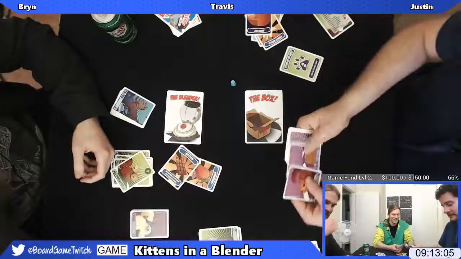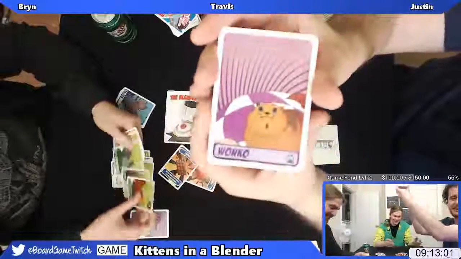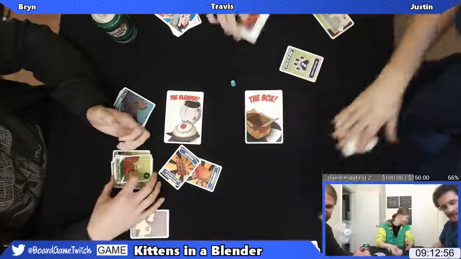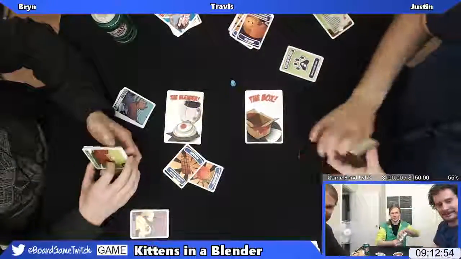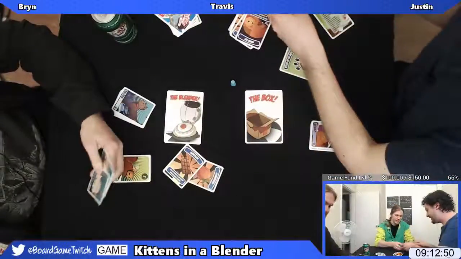Where's Wonko? Guys, look at Wonko! Put him on a shirt. You know, you say our friendship's over every day, so. Pass me those other pink kittens. Yeah, can I see all the kittens? Yeah, I should go for it.